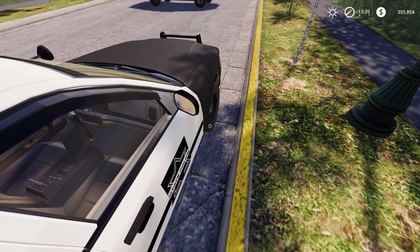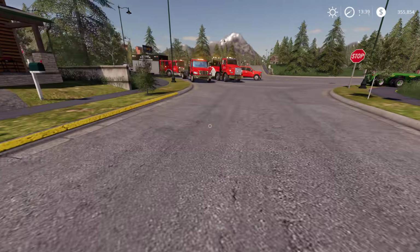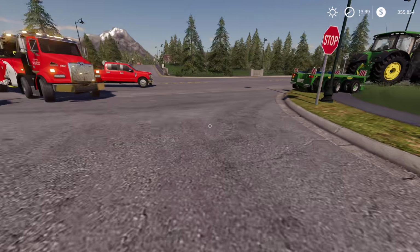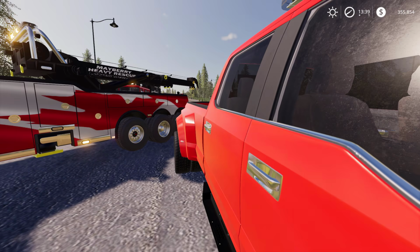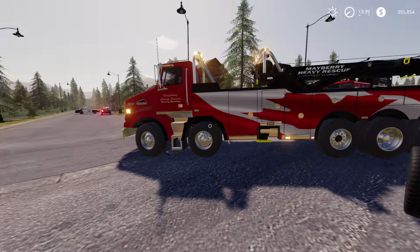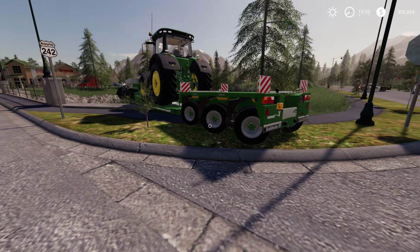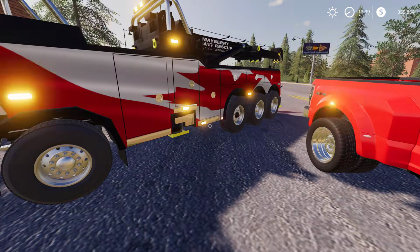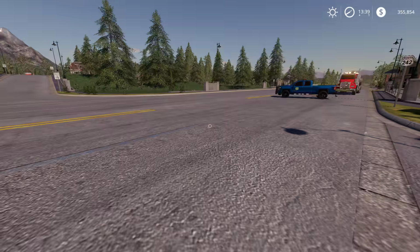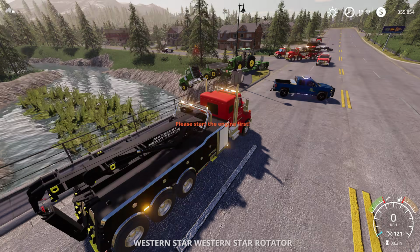Talk to the officer here, see what he wants us to do. Okay guys, so we're going to deal with the truck first and then we're going to get the flatbed going. I'm just going to talk to a supervisor, see what he wants us to do. Okay, so he agrees. We're going to attach our wrecker and the TriStar, and I think we're going to deal with the truck first. I think we'll maybe attach one to the trailer and then one to the truck. That way we can just kind of stop it from sliding in the water.